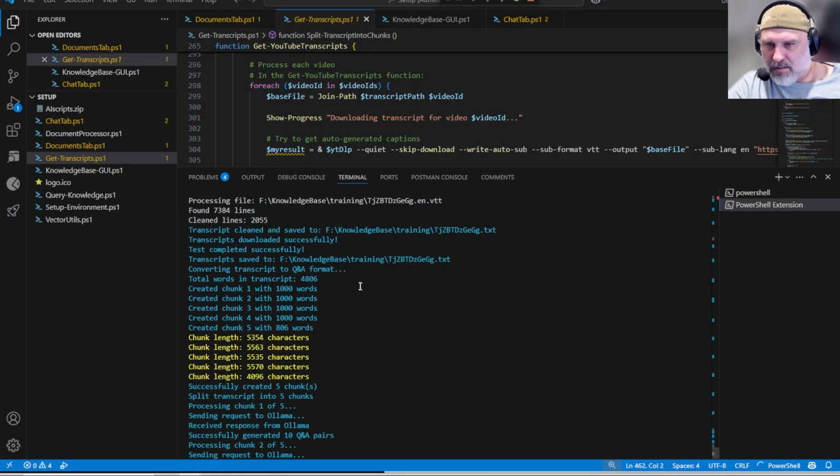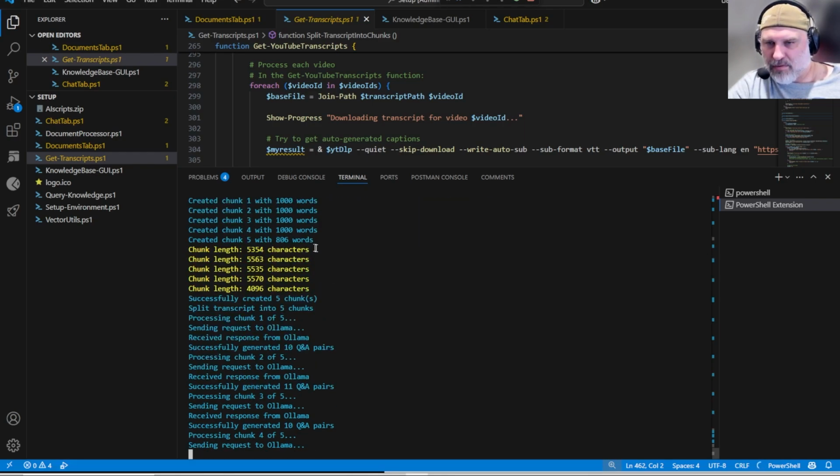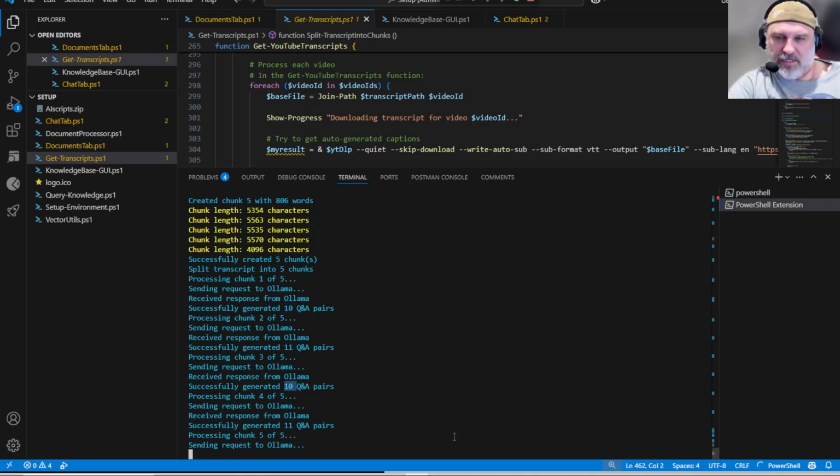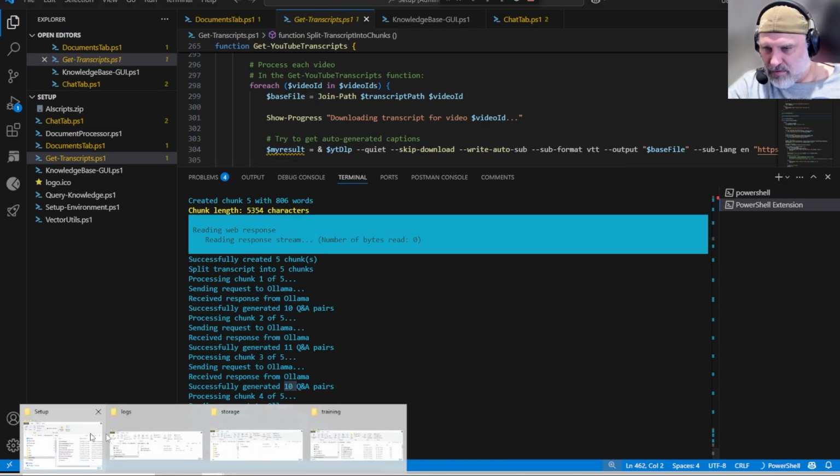See this one, the transcript had 4,800 words. I have it split up into 2,000 word chunks so that it can create questions based on each chunk. I have it only creating between 5 and 20 questions per chunk, which averages to 10 or 11. That way each section has its own set of questions, and then I put it together at the end of the script. Let me show you a folder.